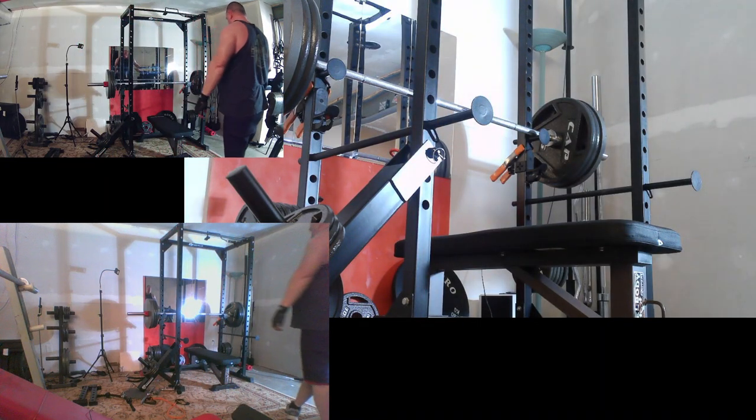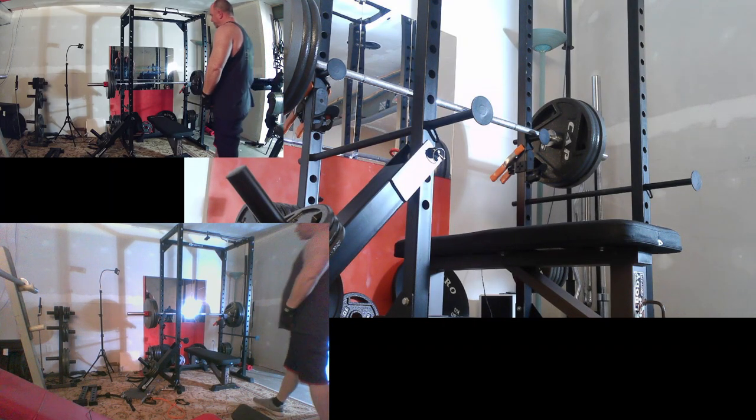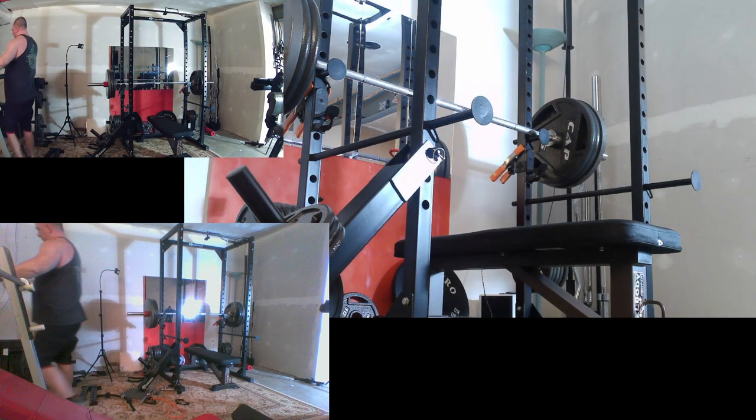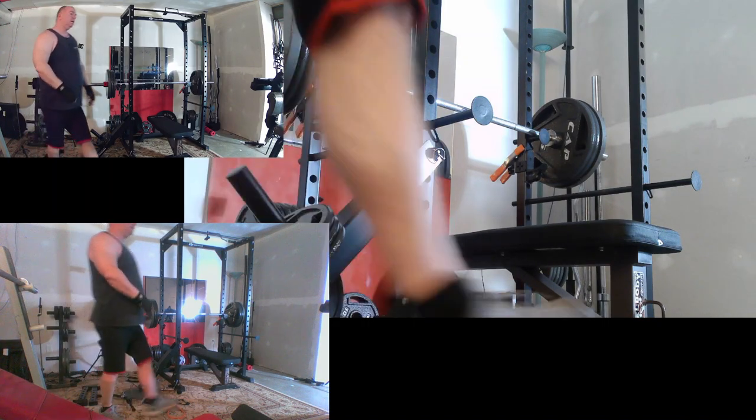So we could say we're doing 315.5. I should have grabbed the 8-ounce collars and just say I'm doing 316. People be like, huh? What do you mean? Those are 8.7-ounce collars apiece, right? Whew.